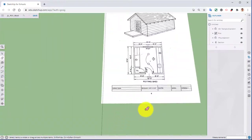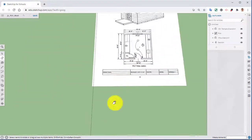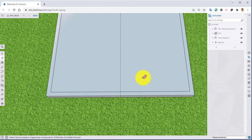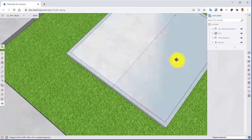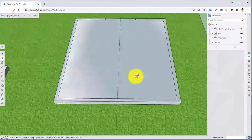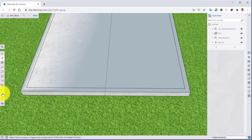The door was 2'8". So come in here. And I'm just using the keyboard shortcuts and the mouse shortcuts again. So middle scroll wheel is the orbit, middle scroll wheel and the shift key in order to pan around. And then zoom in and out is the middle scroll wheel. Take tape measure. So 2'8", we can go 1 foot and then 4 inches for the 8. Go to the other side, so 1 foot, 4 inches. And if you're not sure if you did it correctly, just measure the overall width and we should have 2'8".